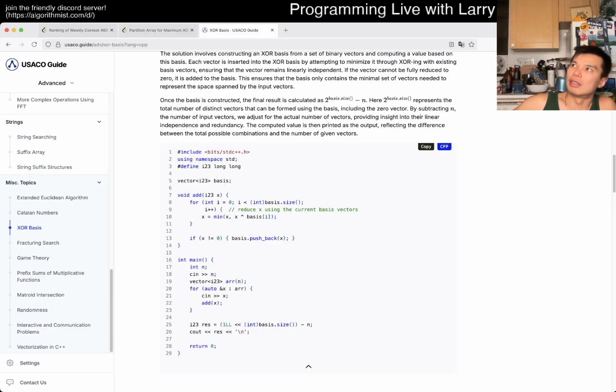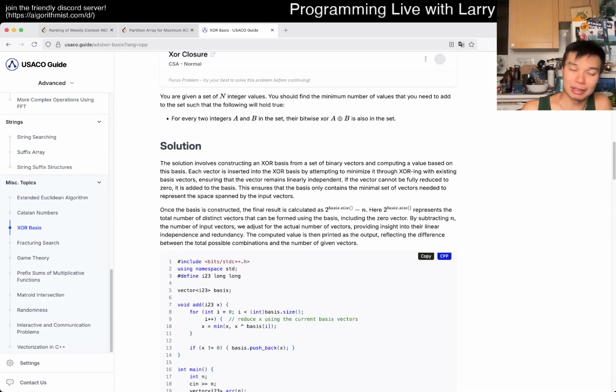And then, oh, I see, because if this is not equal to 0, that means that there is at least 1 bit in which it is non-zero, and that means that this current number cannot be represented as a linear XOR combination of the previous numbers. So you have to add in a new thing so that this is the new bit. Okay. So this I understand, I think. I don't know if I understand it enough to come up with it yet, but I understand.